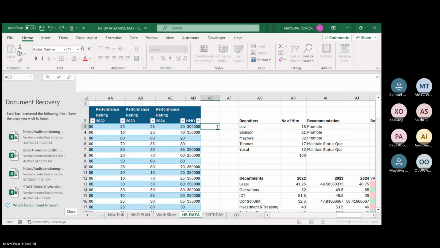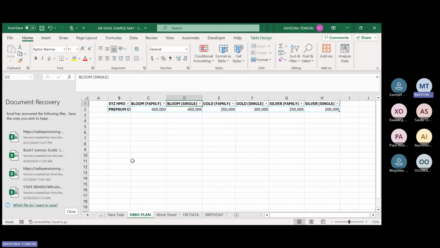Let me go back to my HMO plan. So as you can see, my HMO plan is displayed as this.